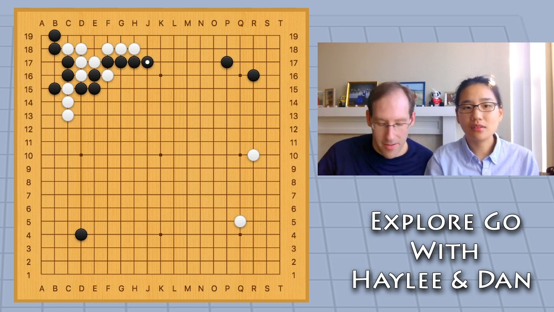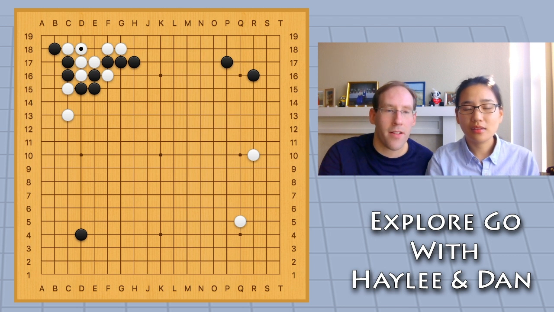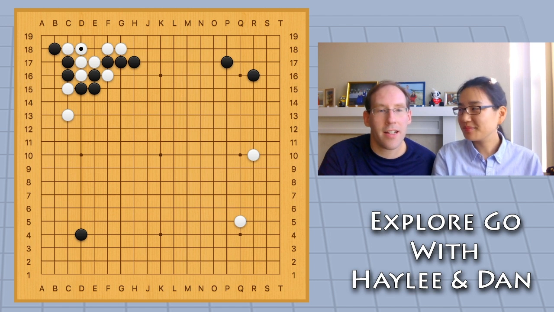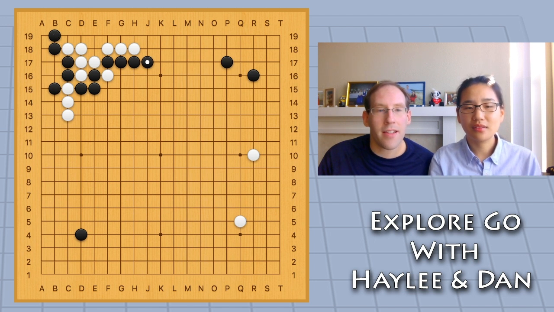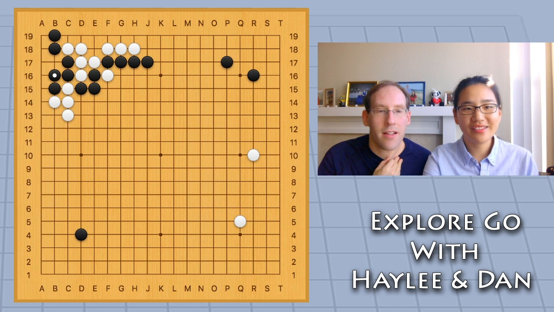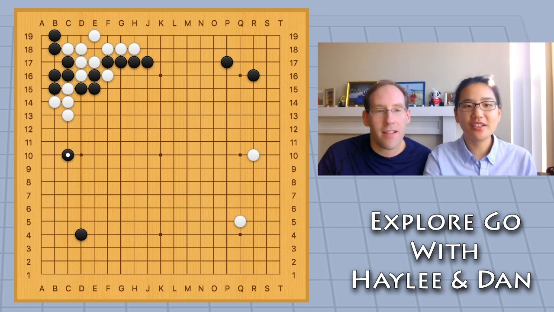Wait, when you say black lives in the corner, let's go back. So first of all, why not sacrifice the corner with C14? Kind of push that white stone down. That's possible. Okay. That would be my thinking. I didn't realize you could live. I see. And white has a lot of sente moves against your corner there. White has this, but that's pretty much it. And white has to live. And black has the sente, maybe come around here.